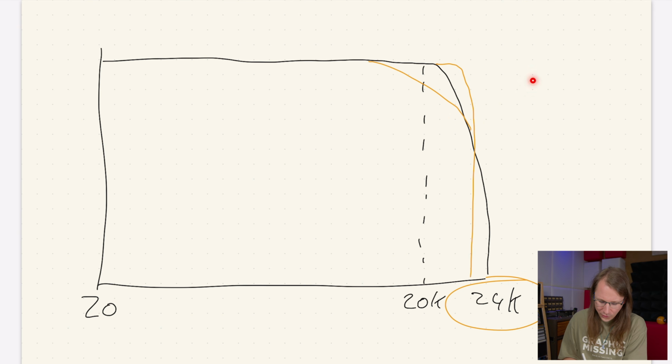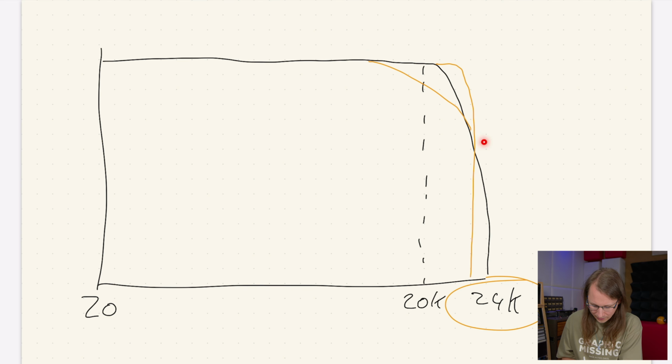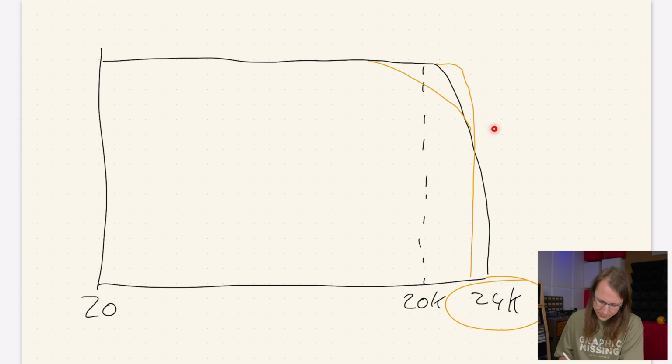Now, these filters in themselves are a super interesting topic, and it isn't as simple as just filtering and making a decision there, because you can go for a slower filter, one with less dB per octave cutoff. But the problem is that you have to start filtering earlier within the hearable range, probably, in order to get enough attenuation at your Nyquist frequency. So that's a problem because you're removing high frequencies. You can go for a steep filter, of course, but the steep filter has issues with ringing and other design issues. There's actually a super interesting video I did about that. I'll link it over here.